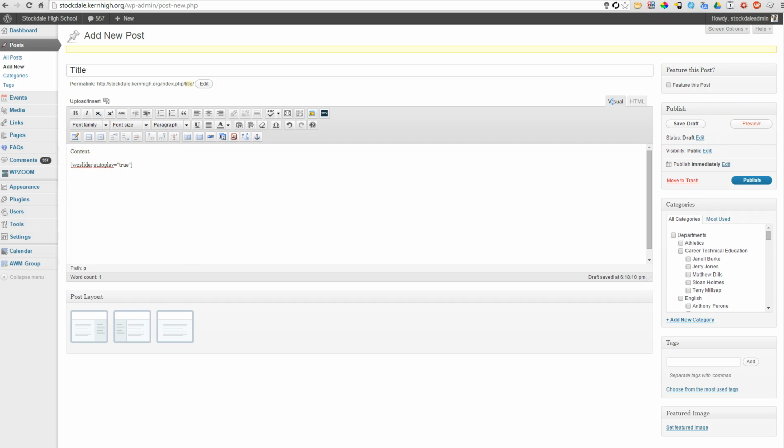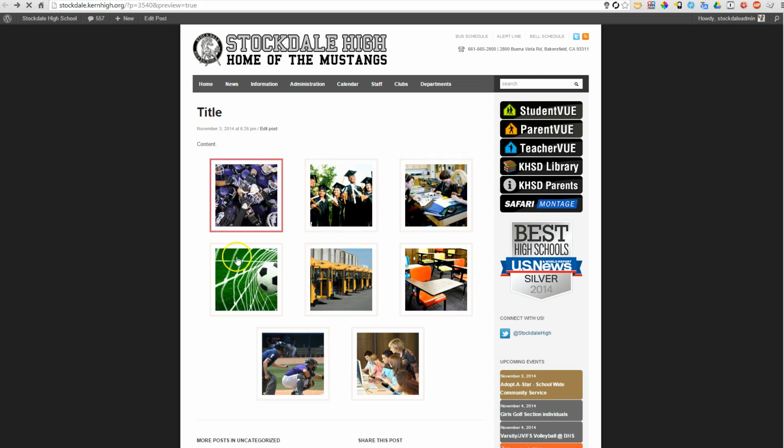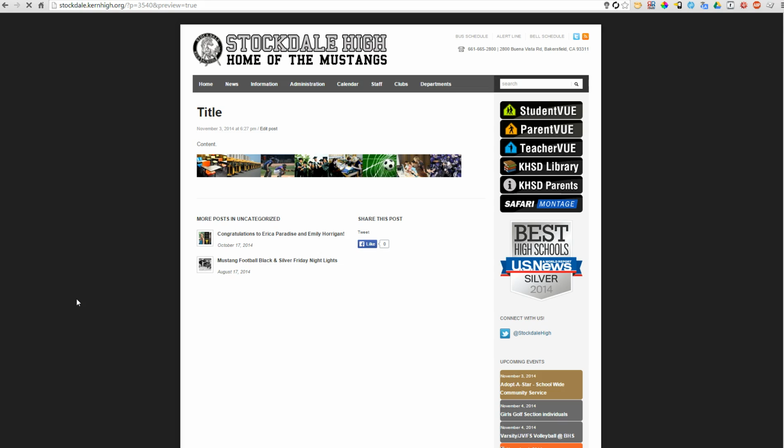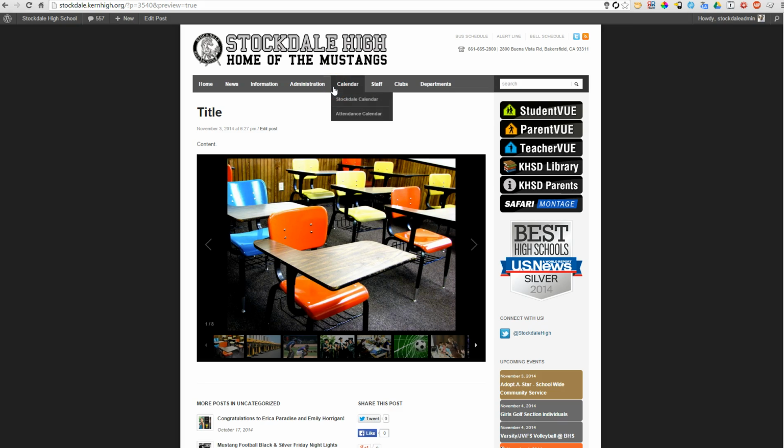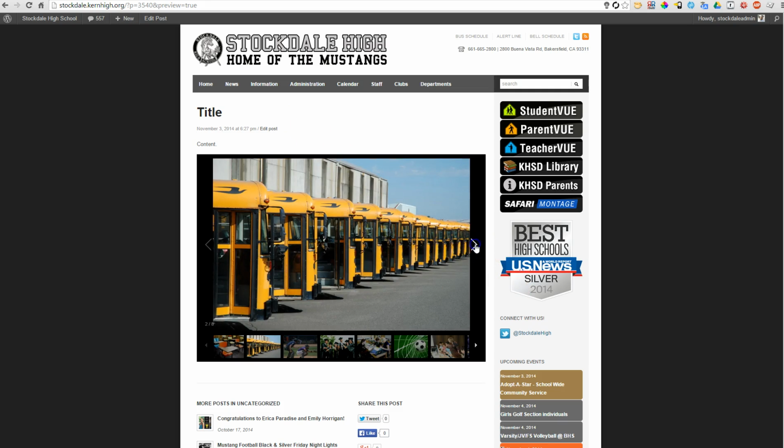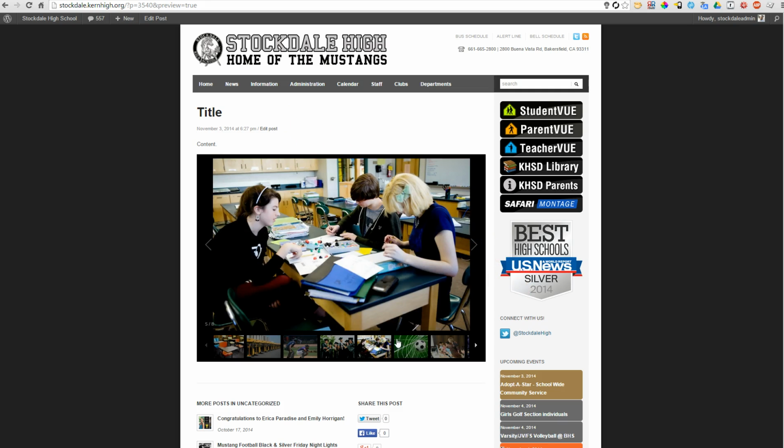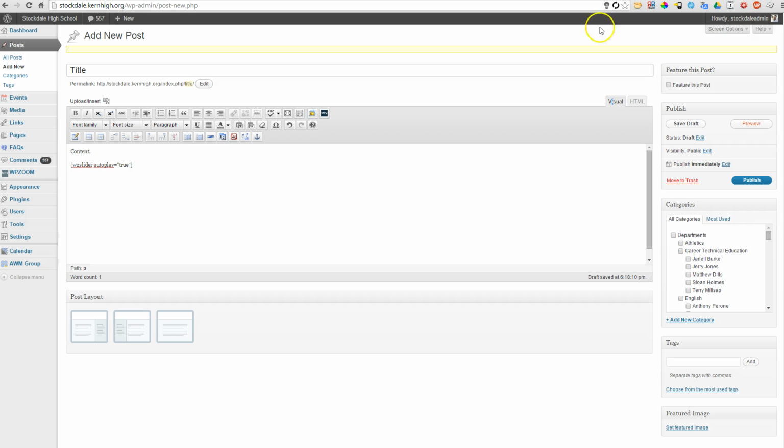When I choose to preview that, the layout will change from this multi-tile version to a single slideshow. And the slideshow automatically starts, and looks great, and people can of course mouse through it and go right to the images they want to look at, and each image is clickable. That's another really nice looking option. I'm a very big fan of the slideshow gallery layout. So you've got a couple of options that are available there to you.